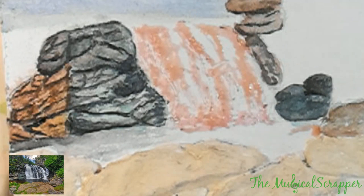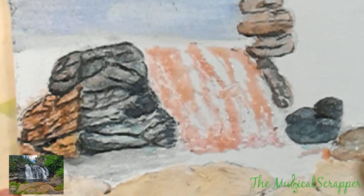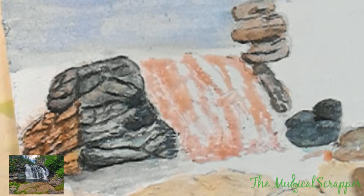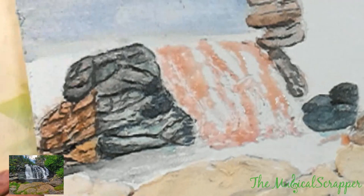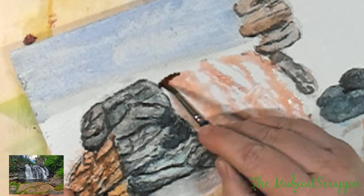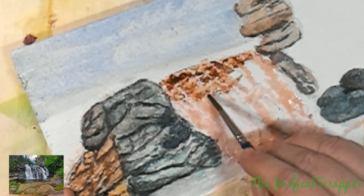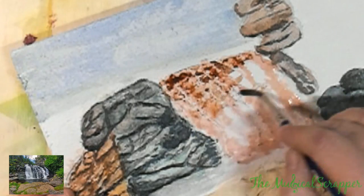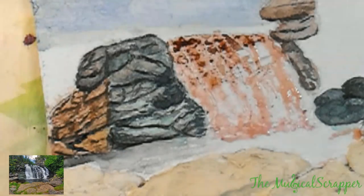Okay, so. Excuse me. Oh, my gosh. Sorry, my nose. All right, so now I have to do this area that actually is behind the falls. So I'm going to start with burnt umber. This might work better with a flat brush. Let's use this angle brush.